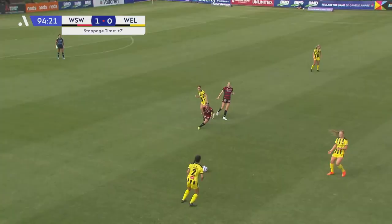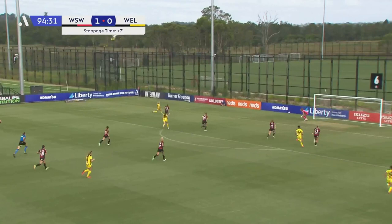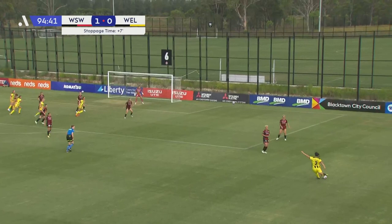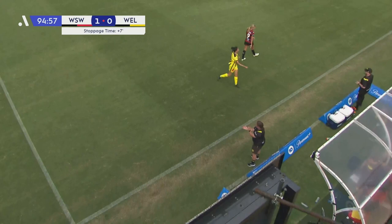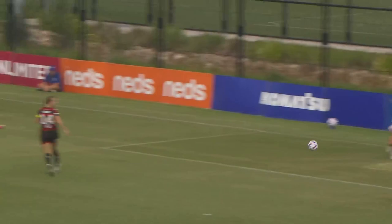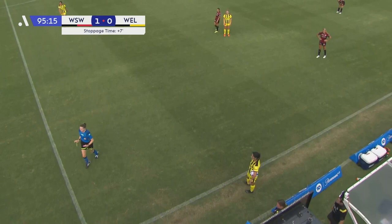Wisniewski, a neat triangle of passes. Gomez — pinpoint out to the left, here's Betsy Hassett. Drags the ball into the box, crossing — teasing for a tap-in but there was no one there. Ralston was late to the ball. Now Saskia Vosma — Wellington have got numbers for it, it needs a good cross. It tumbles into the box, sits up for the chance and Izzy Gomez — the first touch wasn't there when she needed it. Two excellent chances by the Wellington Phoenix. A change of acceleration sees Ralston arrive on time for the first delivery but she's a little bit casual there. On the second occasion it looks like Gomez goes first-time finish and we see that in the back of the net.